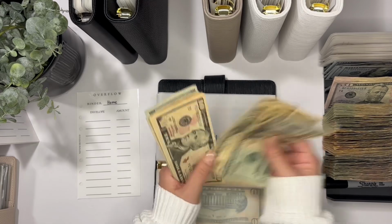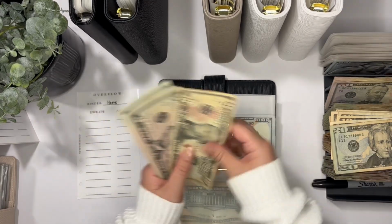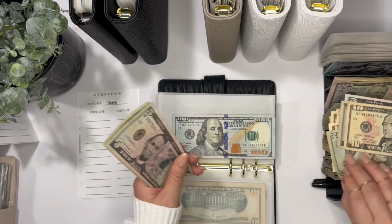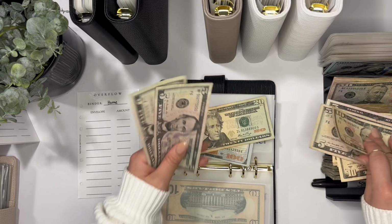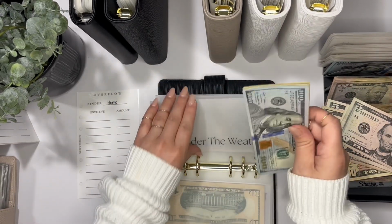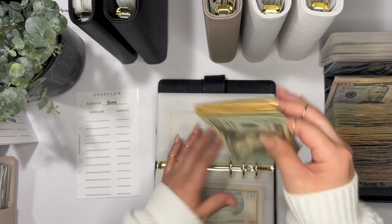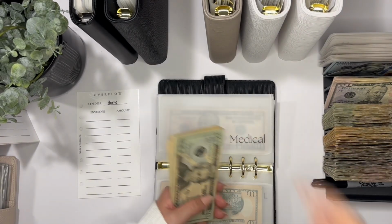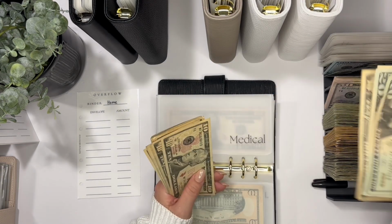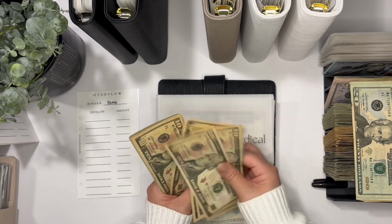20, 30, 40, 50, 60, 70, 80, 90, 100. 10, 15, 20, 25, 30. 20. All right. Medical is also a big one. I might put a placeholder in for this one. 2, 4, 6, 8, 90, 100. 10, 20, 30, 40, 50, 60, 70, 80, 90, 100.